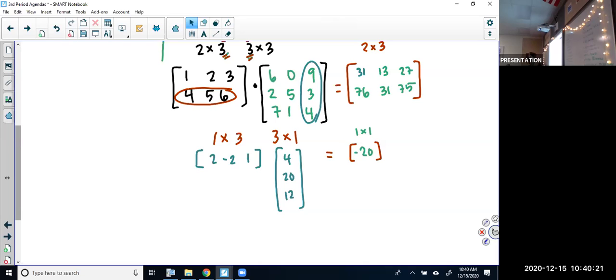Today for practice, I have a worksheet for you because I didn't want you to have to try and do this on the computer with all these little things. I have to go grab it from the copy center. If you are not done with the quizzes, it's up to you which one you'd like to work on first. It'd probably be a good idea to finish the quizzes from yesterday first if you need to. You can grab a Chromebook and work on that. I'm going to go grab the worksheets, we'll hand that out, and you'll be able to practice multiplying matrices.